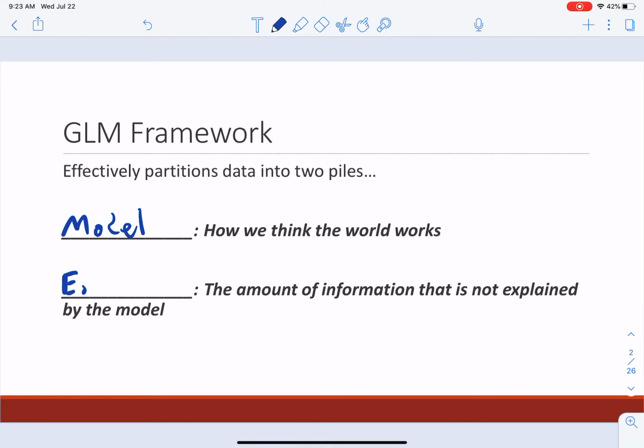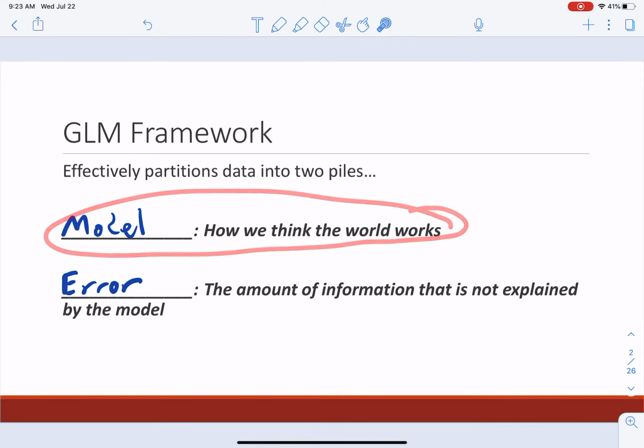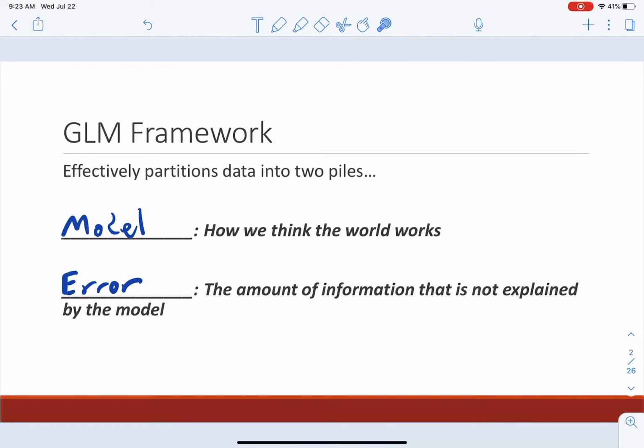And we just call that error. Easy peasy, right? So the error is just sort of what's left over from this, right? The model is only able to explain a little bit based on these different groups, different characteristics, but there's still a little bit left over. There's still some that we just do not know. And we partition that, we put that in its own pile, and we call that error.